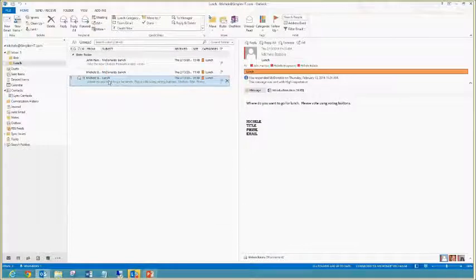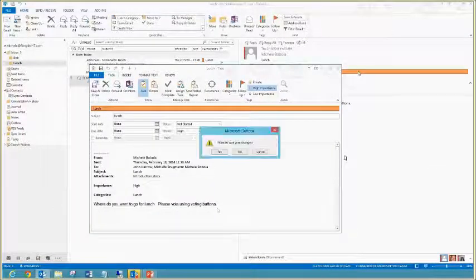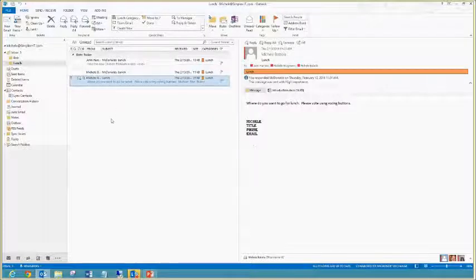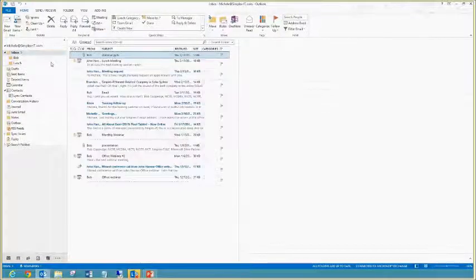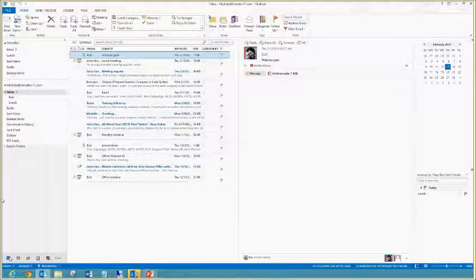I can also take it and drag it into the task folder. If I do that, I get the new task window, and it turns it into a task, things that I need to do. So this auto-create will work really well. As I said, the reason this works is because you have all of the folders listed here, and that's what the folders button down here is for. Now, if I go back to mail, you're going to see that it's just the email folders, so I can't drag it to the calendar and so forth. But it's a feature that's nice, and I like to use it a lot.